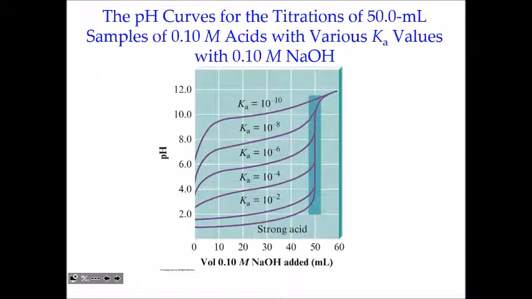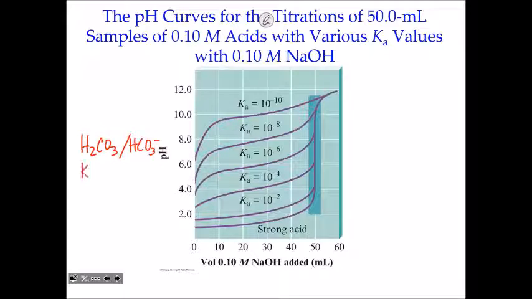Okay, here are some examples of picking the correct buffer pair. We've talked about the bicarbonate buffer system in the blood, which is basically between carbonic acid and its conjugate, bicarbonate. This is one of those amphoteric ones where you can add an H or take away an H, you can go both ways, so it's a really good one for the blood system.